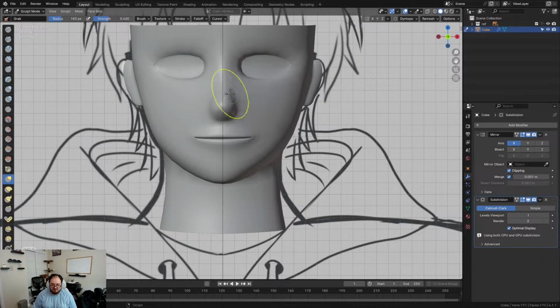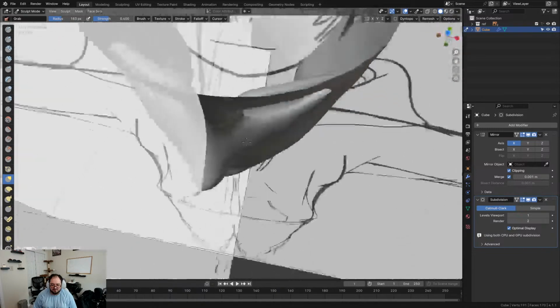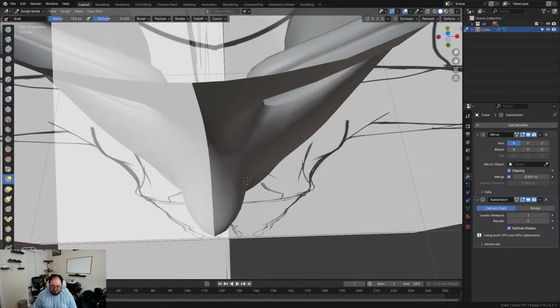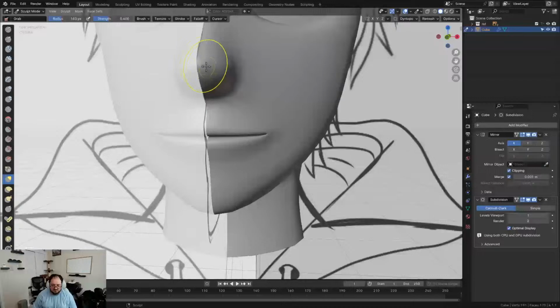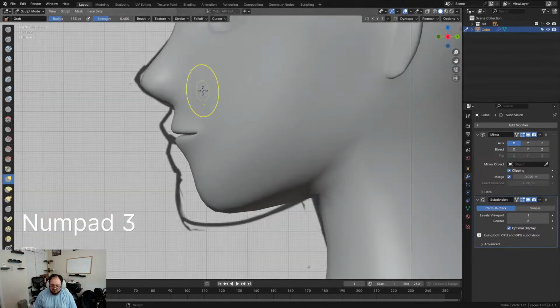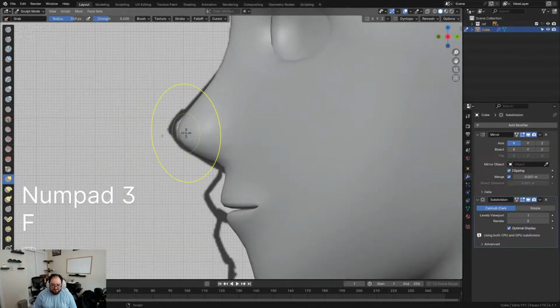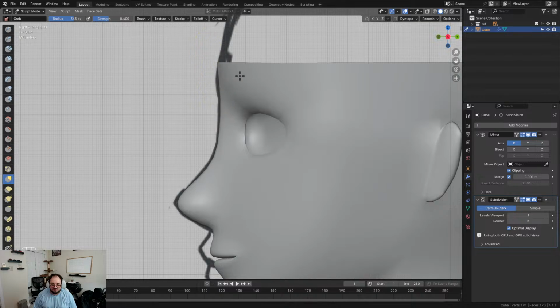Make some tweaks here and change some values a little bit. A little bit, kind of like that. And you can make adjustments so it looks good.